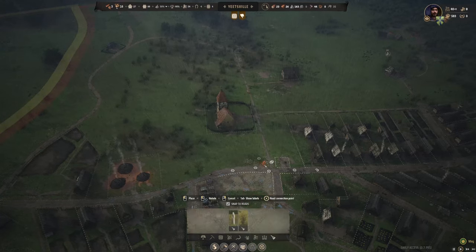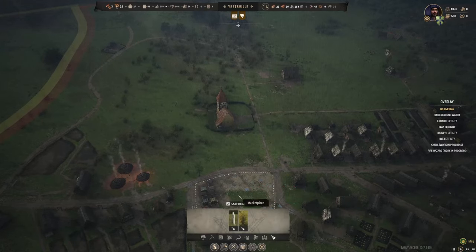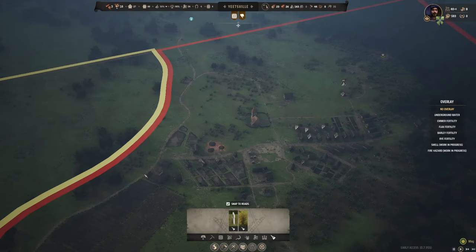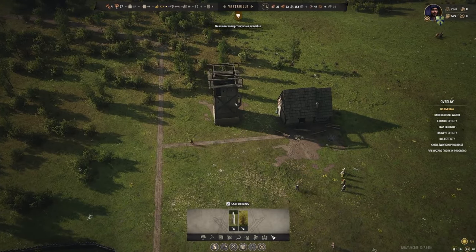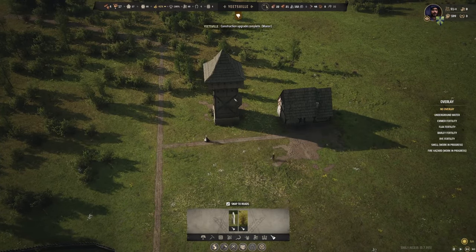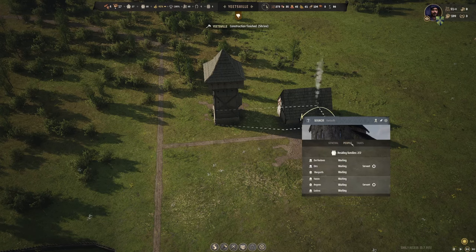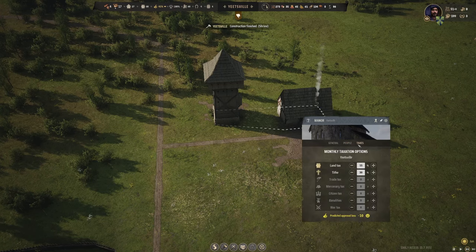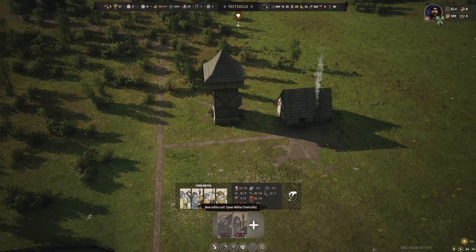Aw, that's cool. Let's put a little shrine right here. That's cool. Oh, we need some people. There we go. We did it. Oh, no, we haven't yet. All right, there we go. So now we should be able to... Man, how do we go about hiring new people? Hey, we have a full squad of militiamen. Not too bad.